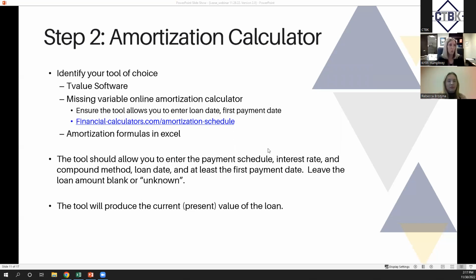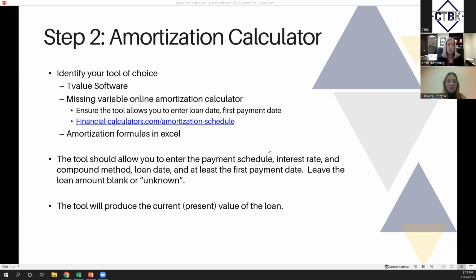It's a free tool. I put our exact example that I've used through T-value through this tool, and it produced the exact same answer. So that's one key way to make sure that you have the proper online tool: you can use the example we're going through today in the webinar, put that example into the tool and see if it produces the same calculation.